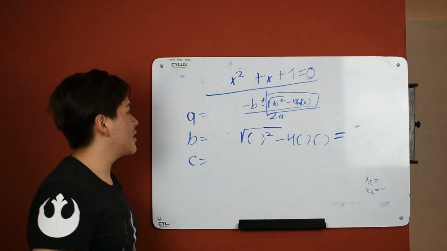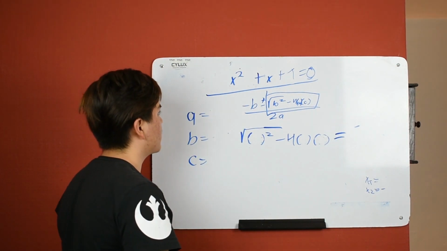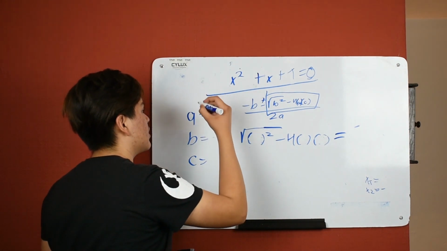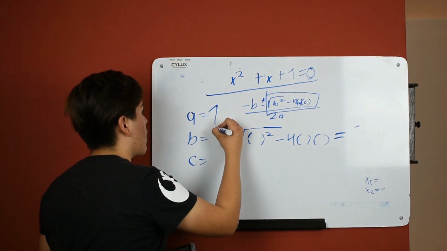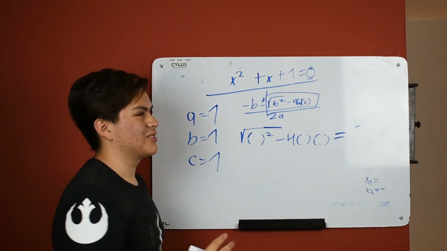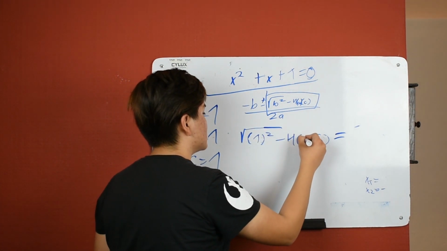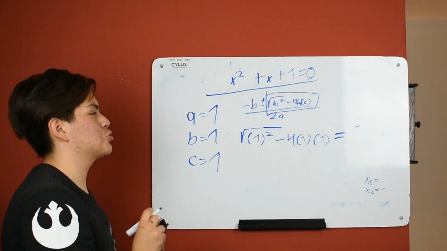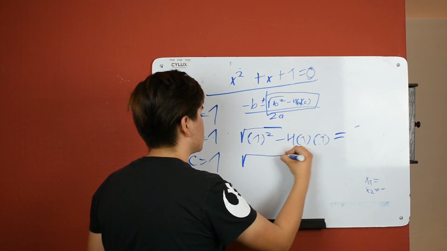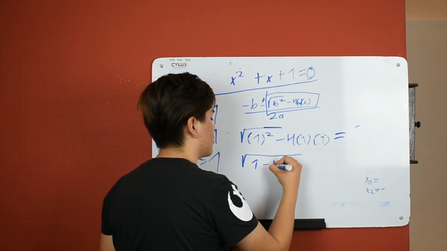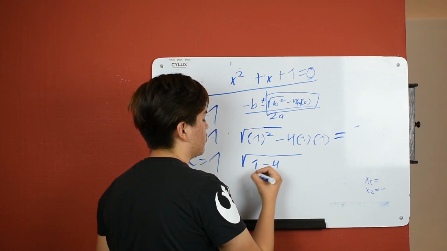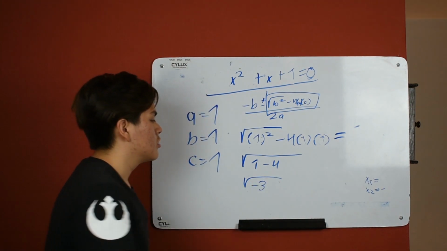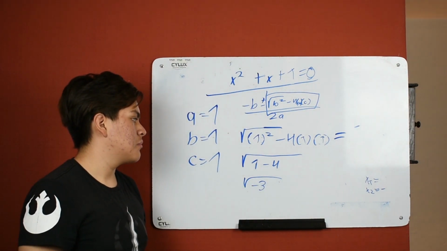Okay, this is the final example of the equation. So we have this equation, x squared plus x plus 1. So identify the variables. So it's 1, 1, and 1. So I see that it is a complex root because if we resolve 1 squared minus 4 times 1 times 1, it's 1 minus 4, which is equal to minus 3. So we can have a result there.